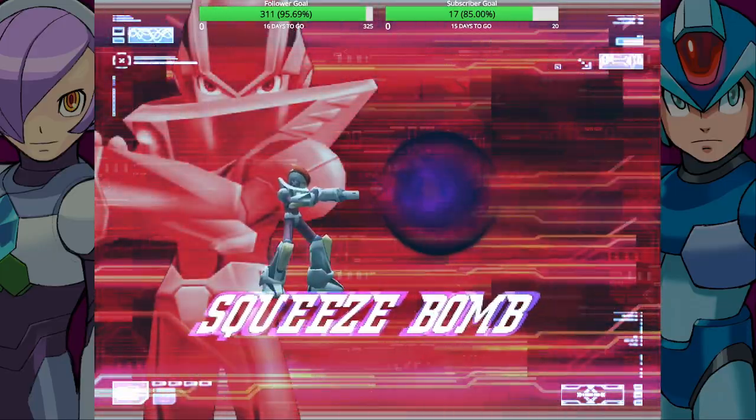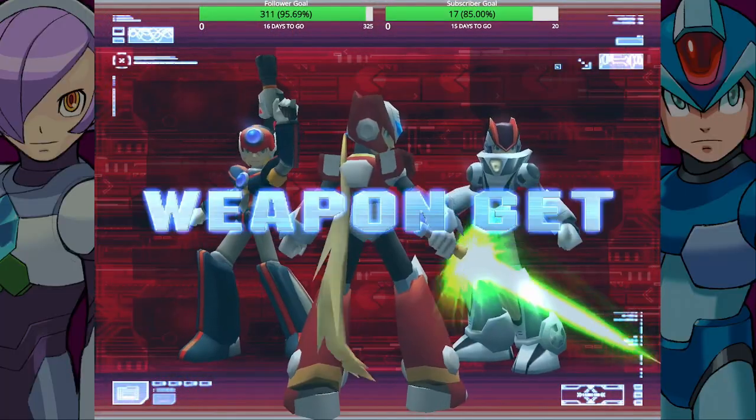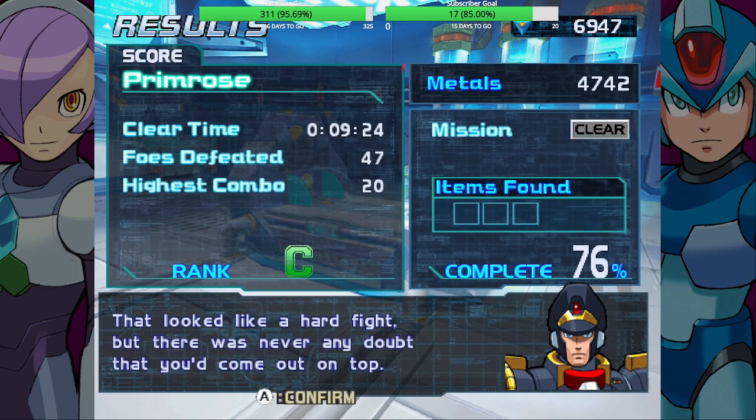Juhazan, Squeeze Bomb, and Spiral Magnum. And Squeeze Bomb is a sort of black hole weapon. Think the black hole bomb from Mega Man 9. Though this game came out before Mega Man 9, but yeah. That looked like a hard fight, but there was never any doubt that you'd come out on top.